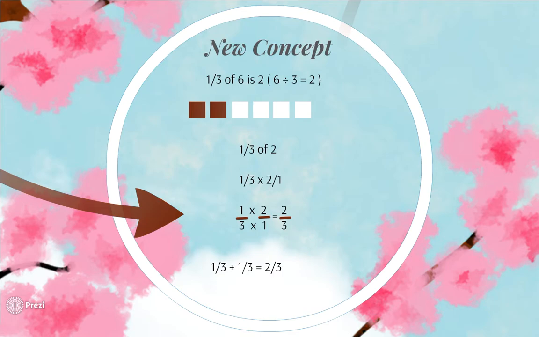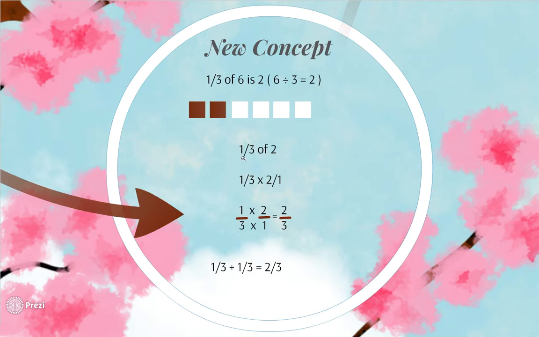All right, so your new concept for today is multiplying fractions by whole numbers, and you guys have already been kind of doing this. But here's a little visual of how it actually works. If you have 1/3 of 6, when we say 1/3 of 6, of is our multiplication. If we had 6 boxes and we divide them into thirds, you're going to have 2 in each spot. So 1/3 of 6 would be 2. Basically, the way to show that is 6 divided by 3 equals 2.